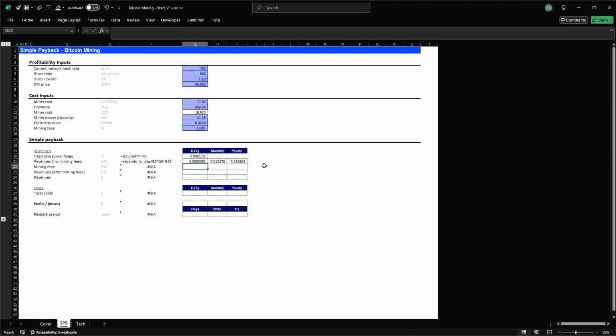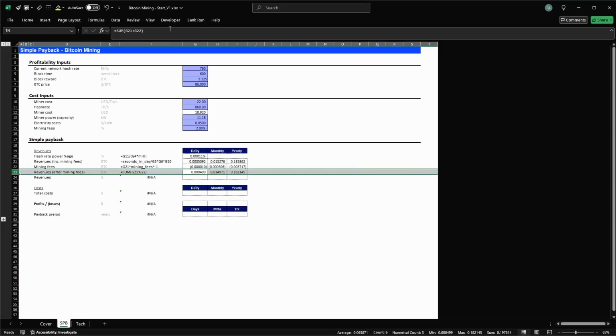The next one, we're going to calculate the mining fee. So it's 2% of the revenue that is going to be in mining fees. So it's going to be this number times this number. And I have named these already, as you can see, mining fees. So I don't need to anchor anything. I just have to Control C and copy everything across. So this is how much mining fees we pay. I'm going to multiply by -1 because we are paying those fees, okay? So just to be consistent about what's income and what's outcome. And then we just have to add these two things together to come up with the total revenues after mining fees in BTC. All right?